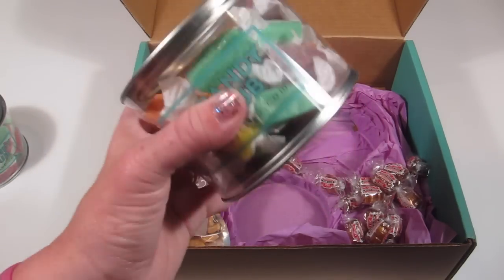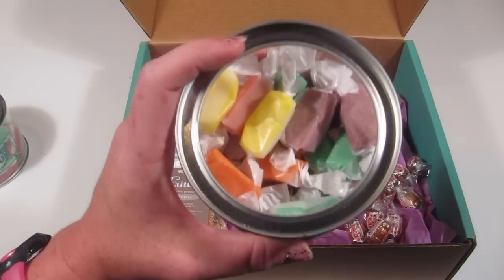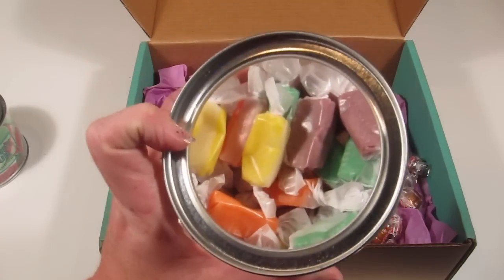Okay. So these are really good. They're just kind of thick like taffy, but they're still chewy, so it's not going to stick to every part of your teeth either.